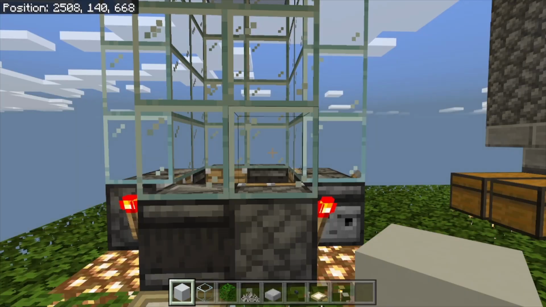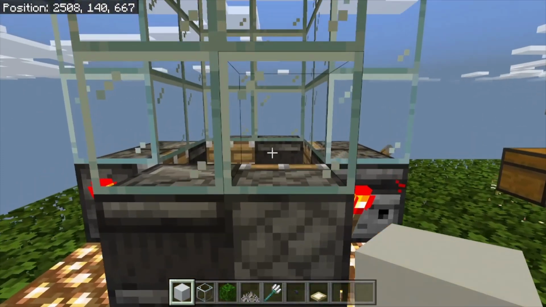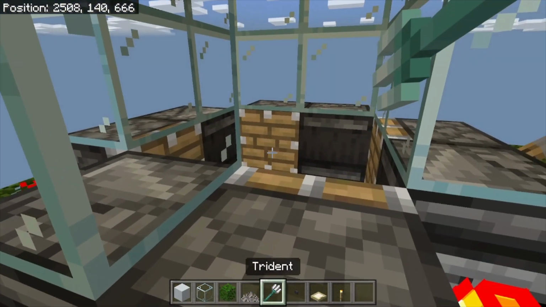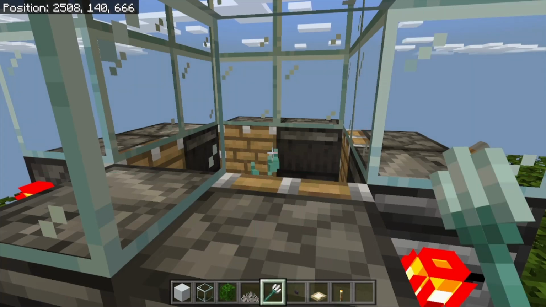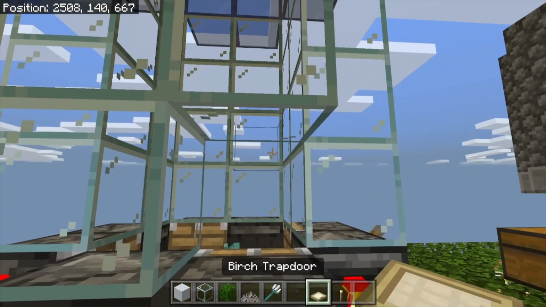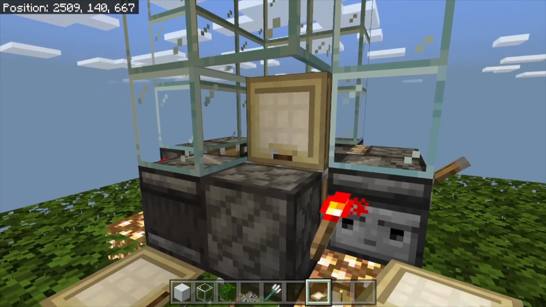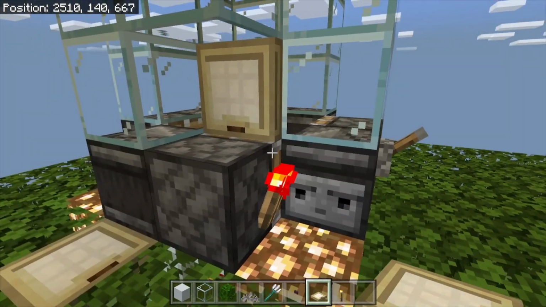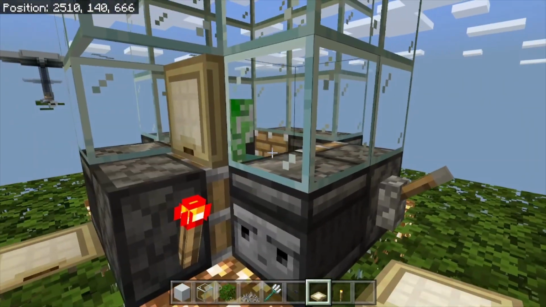Okay, the last step for you Bedrock users, you're going to throw in your Trident into the killing chamber here. 1, 2, 3, or 4, however many you want to throw in there. That's completely up to you, honestly. I would put a trapdoor here so you can toss those Tridents whenever you need to. And to collect them, you can always just stand right here in the corner when this thing is on, and you will collect that Trident.